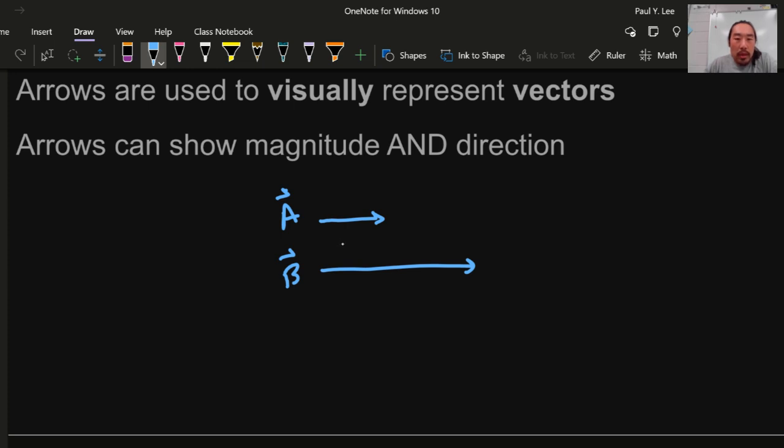So let's talk about the magnitude. So if we take a look at the magnitude of A, it's a lot smaller than the magnitude of B, right? And so if I were to ask you, hey, which one of these is, let's say, 12 meters, and which one of these is, let's say, 2 meters, okay? We can say that A is the 2-meter one because it has a smaller length arrow versus the 12-meter one, which has a longer arrow, okay? And in order to make these vectors, we would add the words to the right, or even east, thus making a vector.